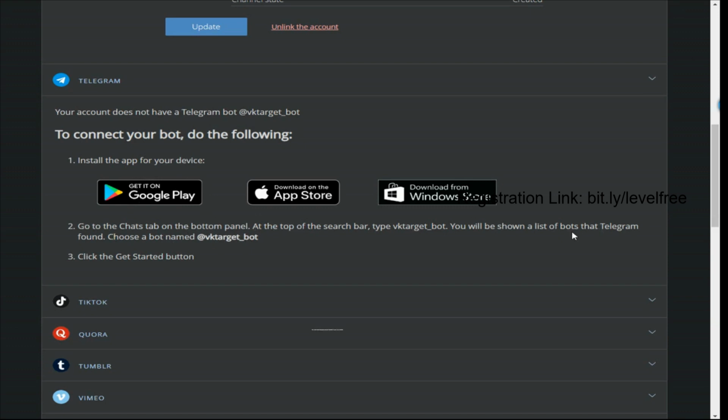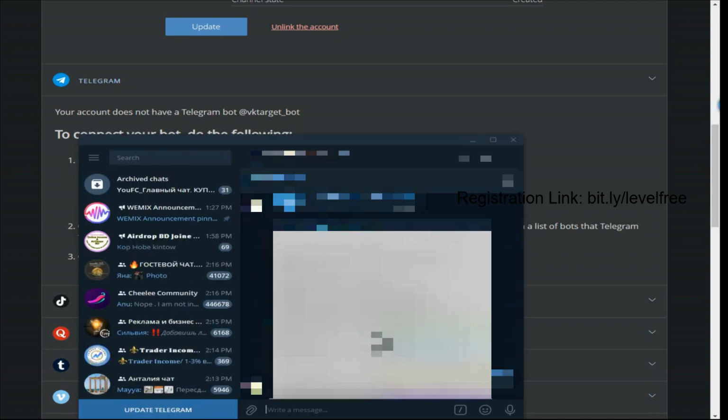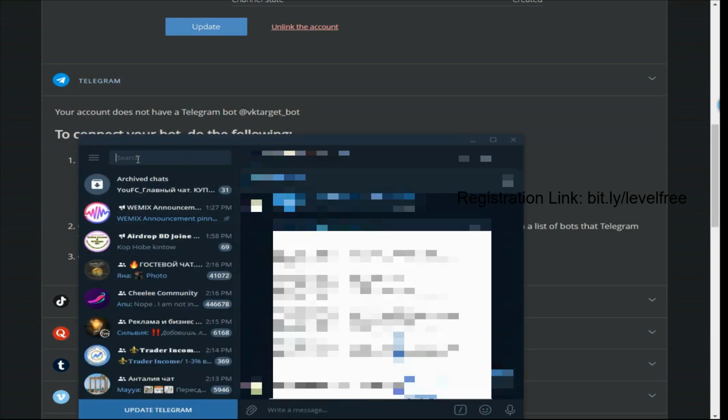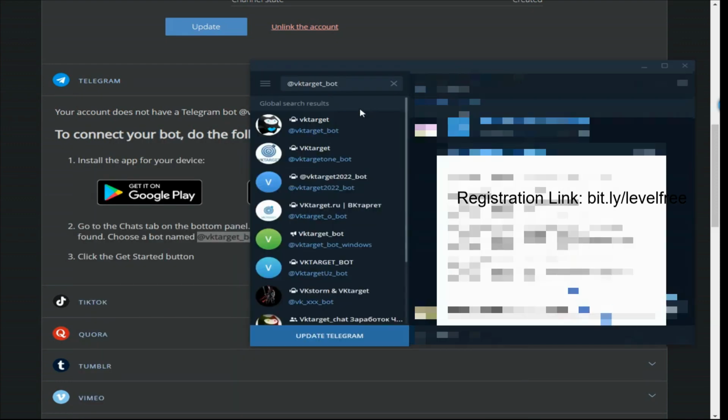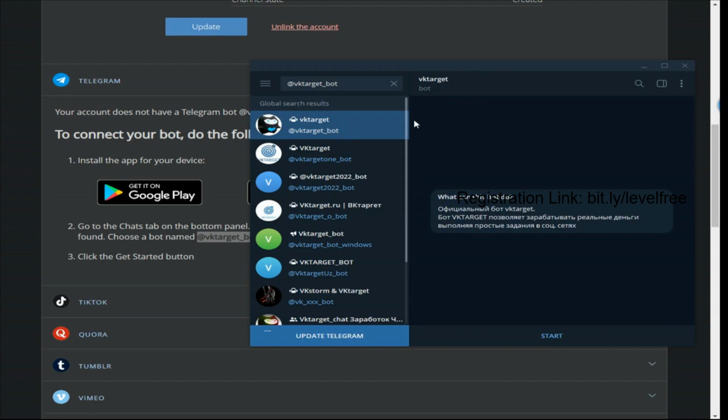You must have a Telegram account installed on your PC or mobile. Copy the username and search in Telegram. Click on Start.